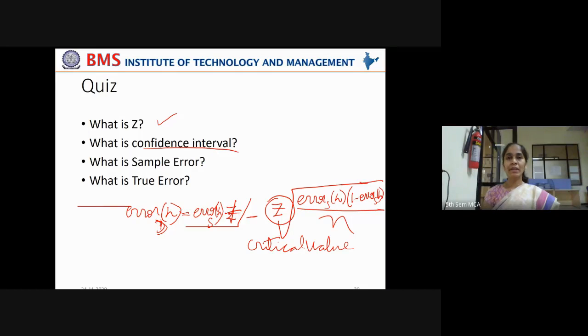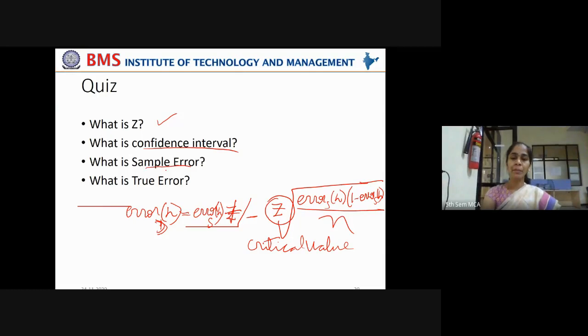Confidence interval is the probability with which you are claiming that your machine learning model will perform well with unseen data. Whatever error you have encountered with the sample, the same error it will make with unseen data also. It will not make any errors more than that. So when you say my confidence interval is 95%, I'm indicating that my machine learning model will perform correctly 95% of the time with respect to unseen data. Okay, that is called as confidence interval.